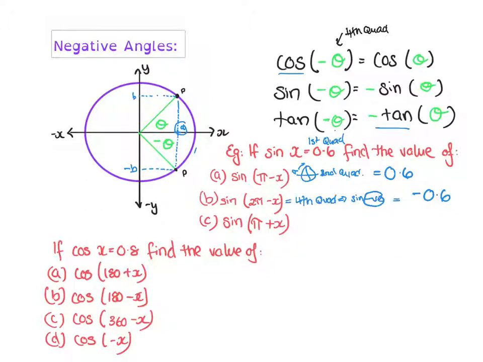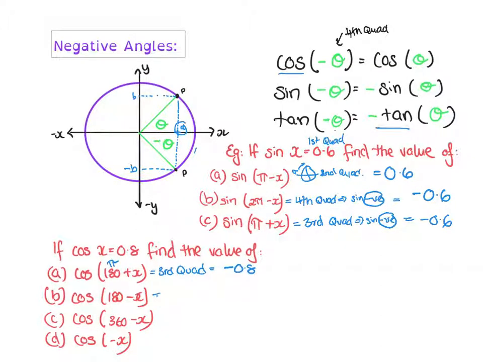If we go pi plus theta, that will put us in the third quadrant, where sine's negative. So we know it equals negative 0.6. Okay, so here we do cosine. If we're at 180, that's the same as saying we're at pi. So if we go pi plus x, that puts us into the third quadrant, and we know that cosine is negative, so it'll be negative 0.8.